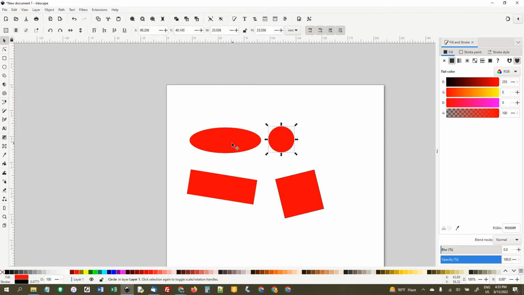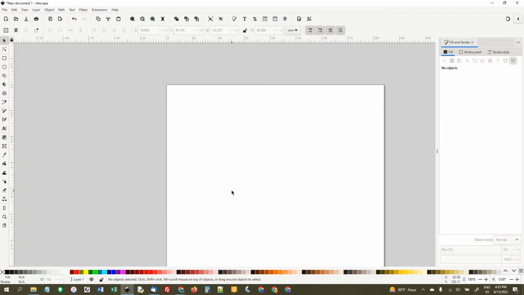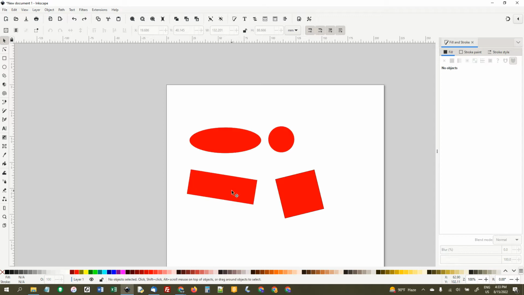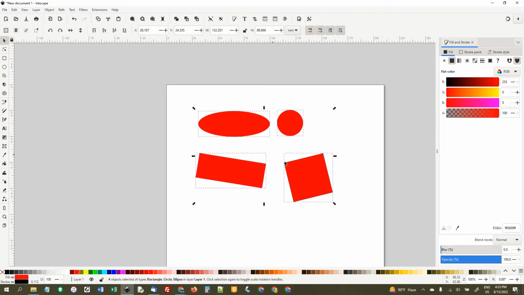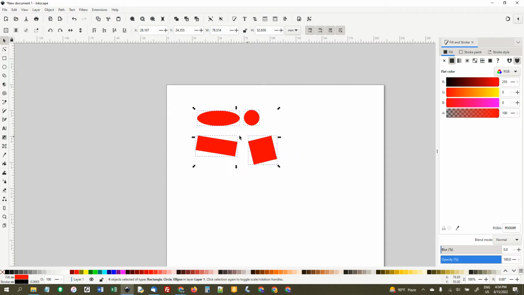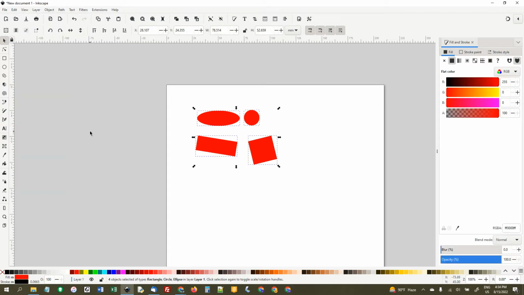Okay, undo is good. If you say delete something and then you want to undo, just come up here and undo and it comes back. And it's also Control Z, so you can select everything, delete, and then go Control Z, everything comes back. Select all, Control A, select everything. That lets you move things around all at once, or if you hold down the Control key, you can resize things all at once. Select all, and a lot of these things are also in the edit menu. So down here, select all. That works from there too.